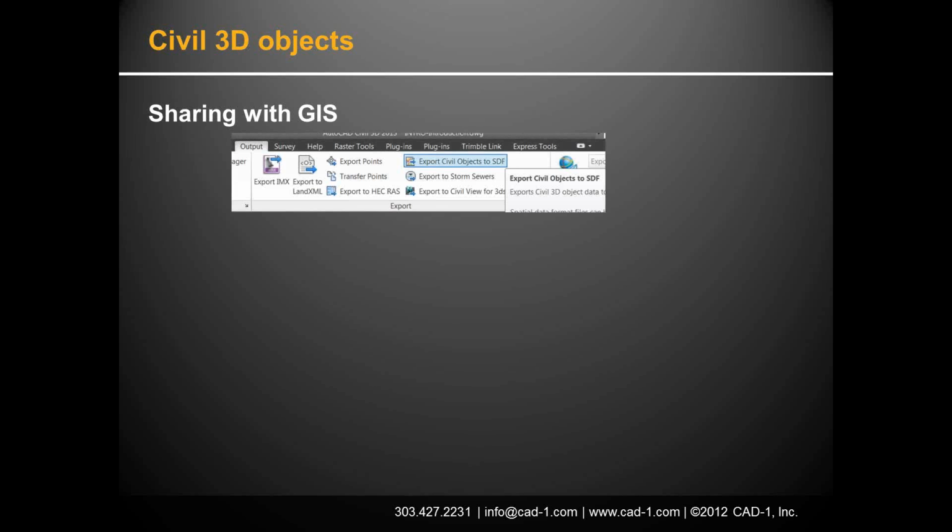You've gone out there and you said, you know what, we want to build a database. I want to start plugging in all my projects or all of my information, everything that we've got from every CAD file since the dawn of time, and I want to build a database and just have a big GIS. And then you take a look at some of the prices, and you can't afford $50,000 or $100,000 on the software, and you go, there's got to be an easier way, and that's where this is.